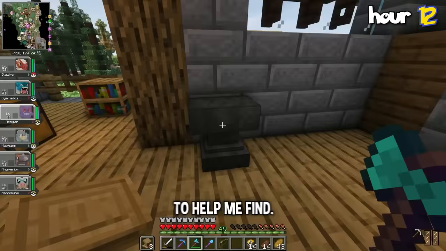All right, so there's one more thing I would like to do before we go to the end. We have all the blaze rods that we need, and I have been forgetting a crucial feature in this pack the entire time. There are Pokemon that you can put as shoulder mounts. They can go on your shoulders, and they give you buffs.